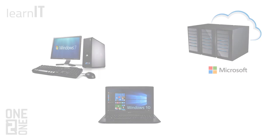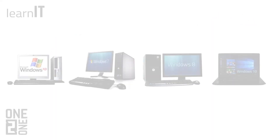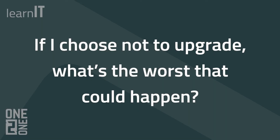Since the end of an operating system's life means the end of support for updates and patches, running Windows 7 after January 14, 2020 could be very dangerous for your business. Some malware is written to exploit specific security flaws that new updates and patches are there to fix. No updates means no fixes, so you would be far more likely to be infected with malware using a Windows 7 computer.